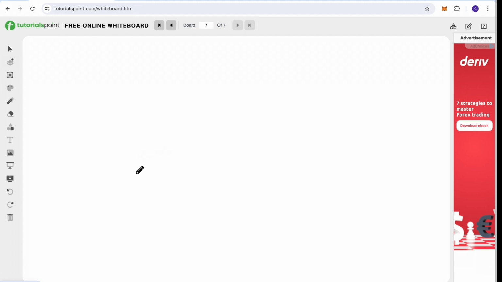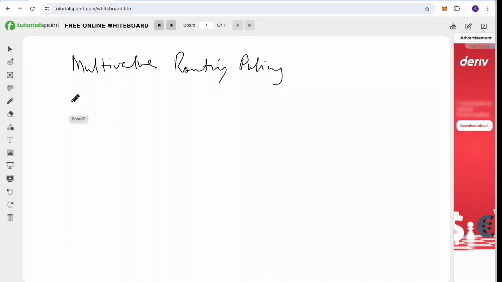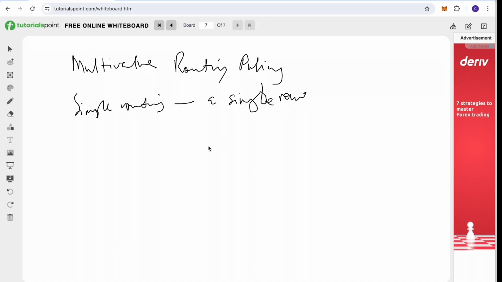The next one we'll talk about is the multi-value routing policy. This is similar to the simple routing policy, but the simple routing policy is connected to only a single resource, so when there's a query, it gives only a single resource IP. With multi-value, it gives you multiple answers when there is a DNS query.